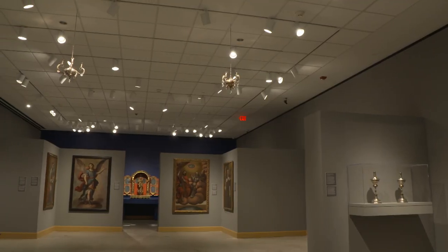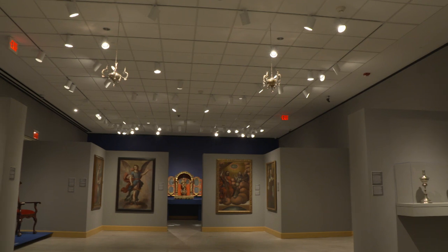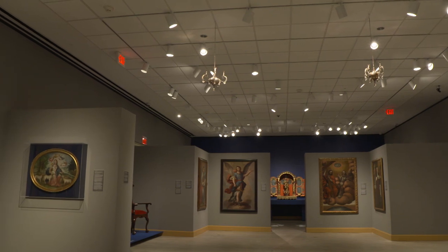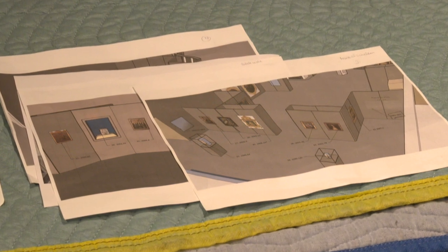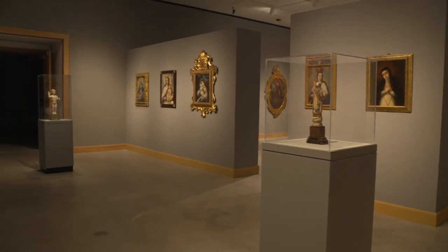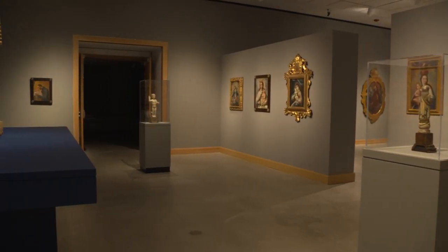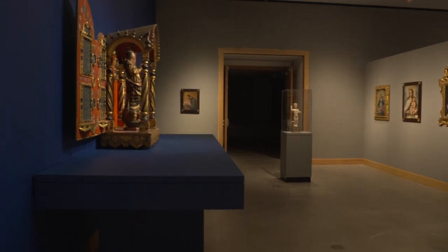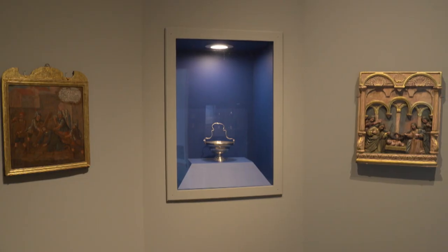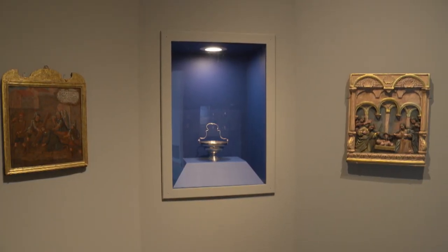When viewers walk into this exhibit, they may feel like they're in a church — there's a middle aisle through the exhibit. Why was the exhibit created with that footprint? I worked with Steve Gambler, our preparator who did this design, and he came up with this idea of using a church floor plan. That worked really well thematically because we do have three sections, one of which is art for the church. We've been able to make these little side chapels that the paintings go in, which is very much how they might have originally been seen.